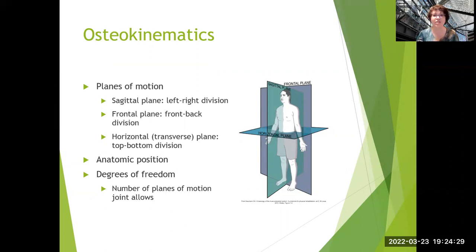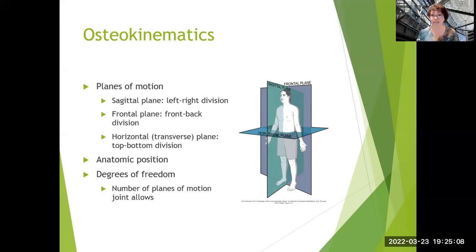It has the cardinal planes described on this person's body. So this figure is standing in an anatomical position. He's got his forearms supinated, the palms are forward, standing on both feet, standing straight up. So the sagittal plane is the left-right division. It's the imaginary plane that divides the body into left and right. So if you take a piece of paper and have it aimed sort of right towards your nose, that's your sagittal plane. It's dividing the body into right and left halves.